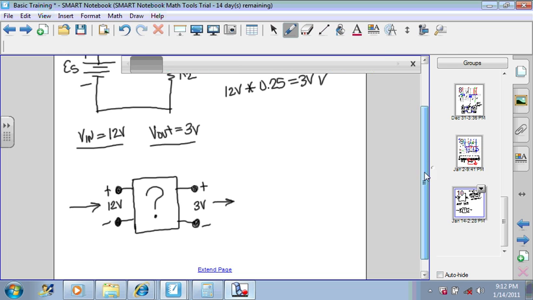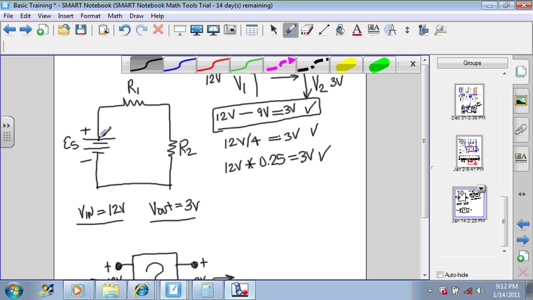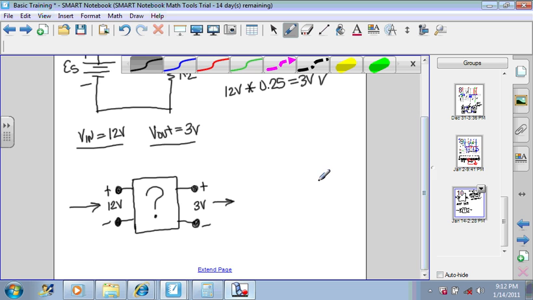Well, one solution would be to go back to our original circuit analysis and understand that resistors in series separate voltages into parts from the source. Using that idea, we can use this simple circuit as a possible solution to this problem.